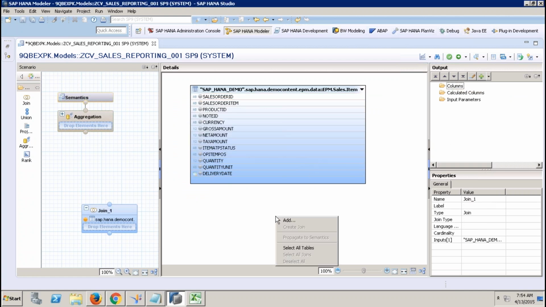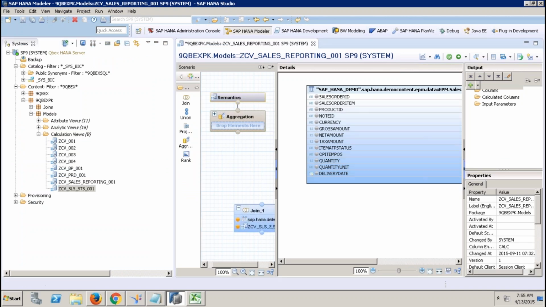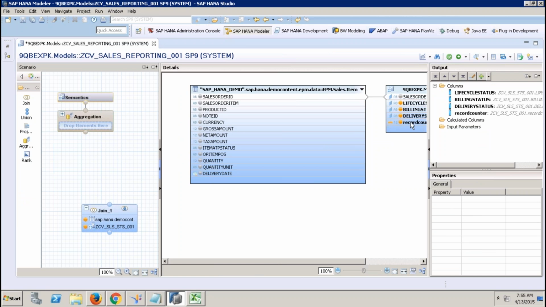I join this to the enter level details of the calculation view. Enter status. So now I've shown we have been using tables. Now I'm using a calculation view, one more calculation view, and joining them on the sales order ID. Then I want all of these from this. So I'm selecting one keyword from this.